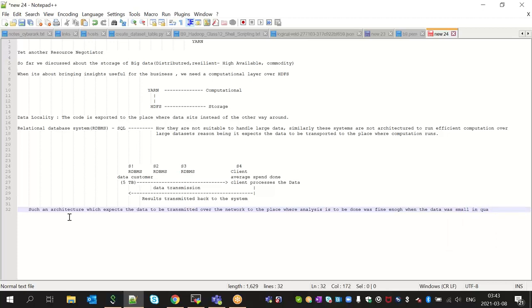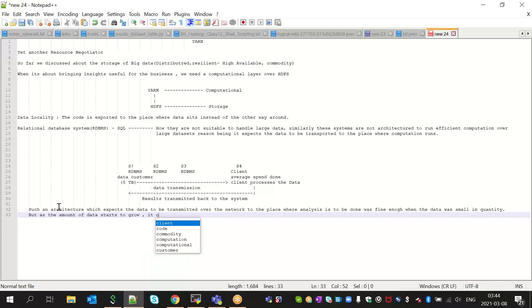But as the amount of data starts to grow, it can be disastrous to transmit data every time.